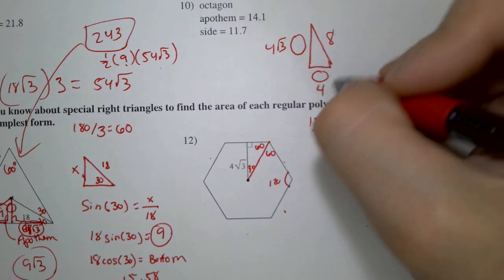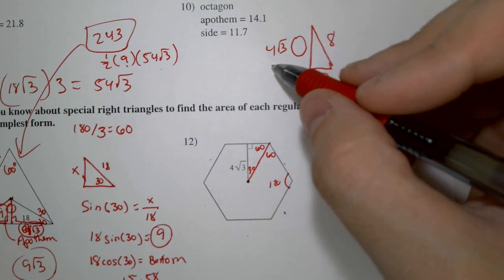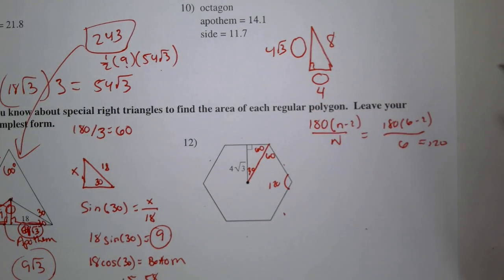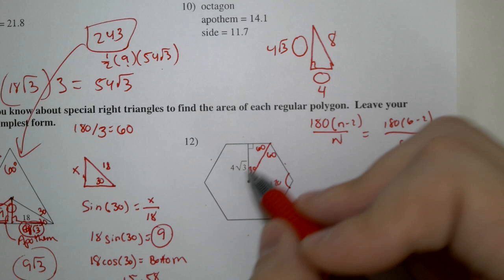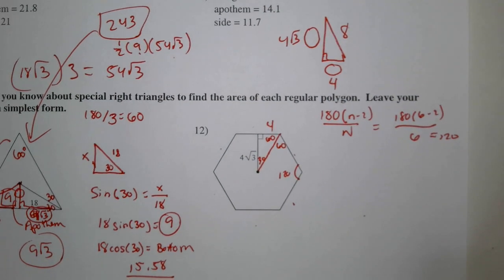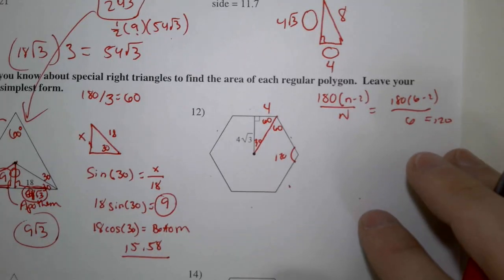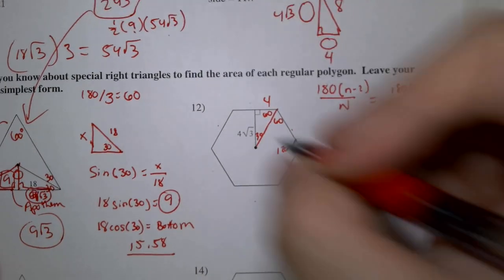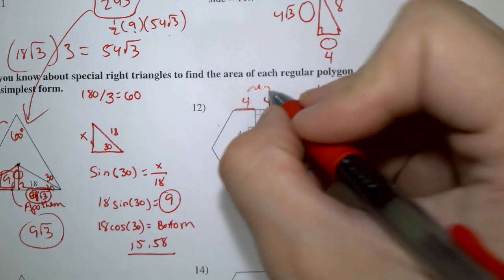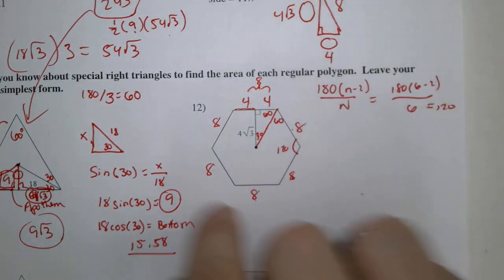Whatever side is the short side is the short side. The longer side is the short side times the square root of 3, and the hypotenuse is twice the short side. So we are provided the long side, so the short side, which we need, is just going to be 4. This is a lot to take in all at once. Again, if you're struggling with special right triangles, that's something that would be in its entire lesson. So here, also 4, which means that this combines to make 8. 8 all around. We got 1, 2, 3, 4, 5, 6 sides of 8.